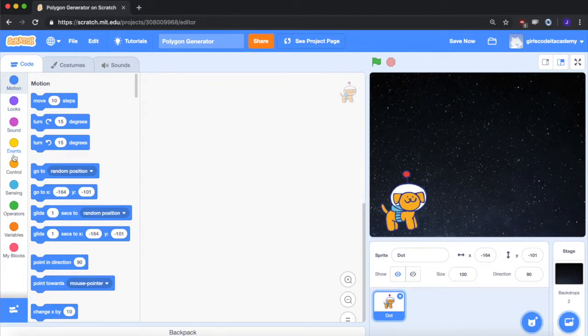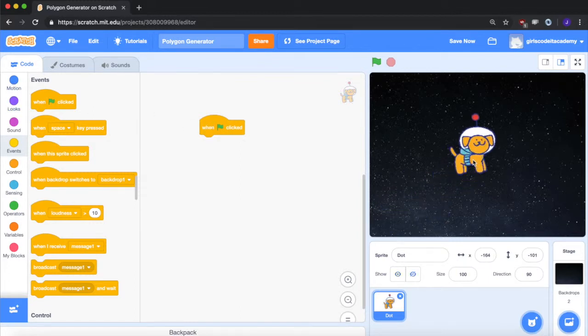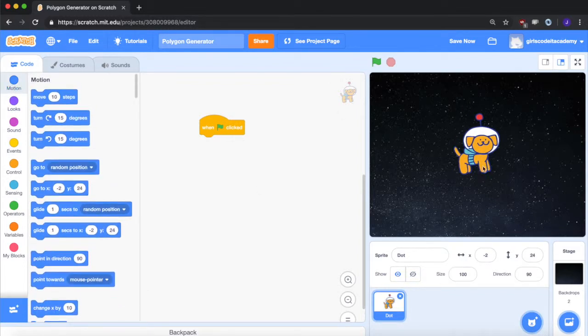Okay, so first let's go over how we can draw a polygon. I'm just going to start with when the green flag is clicked, I want him to go to the middle of the program. So we know from before you can just move him to wherever you want and it'll appear at that location, but I want him to glide there from wherever he is. And we'll just go over the movements of how to have him draw a polygon before we start with the pen. And so we're going to have him ask the user for sides.